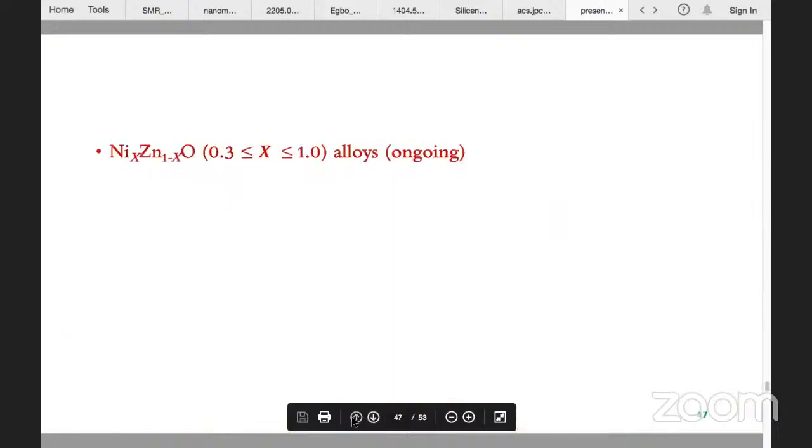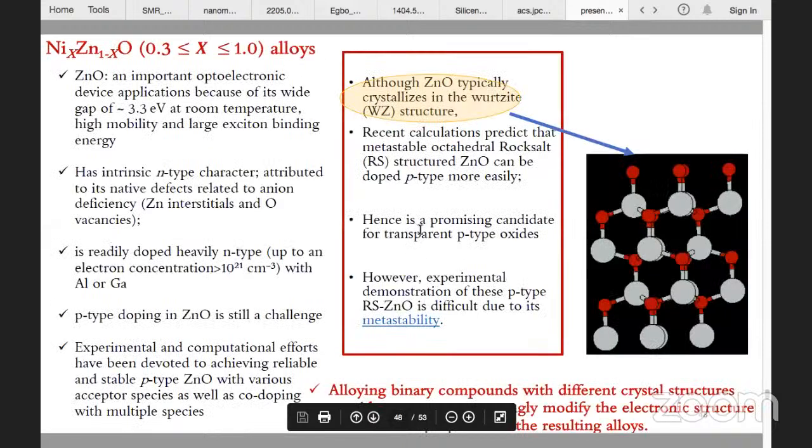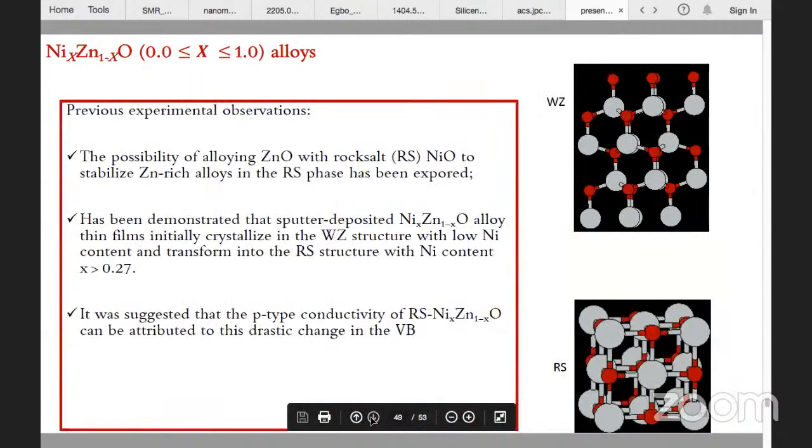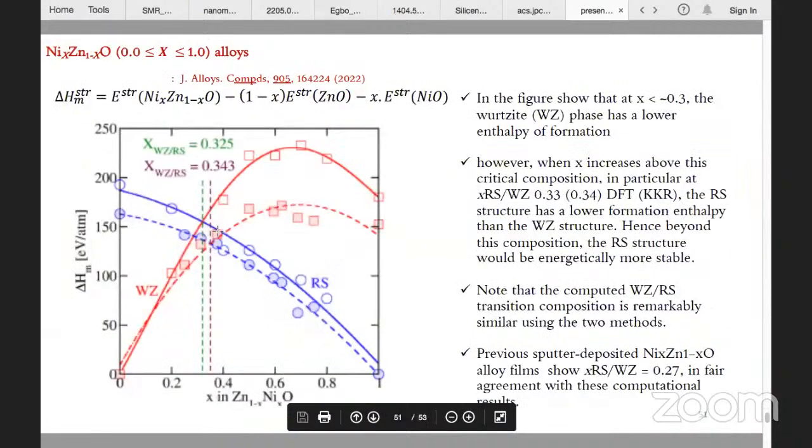Yeah, so thank you. Just about two minutes. The other one we have studied is the oxide alloys. This is quite simple. What they are trying to do here is to mix nickel oxide and zinc oxide to obtain novel properties. When you mix oxides together, you are trying to modify the electronic structure and electronic properties of the material. What we did with DFT is just to give an indication of the concentration at which there's a phase transition between the wurtzite phase and the rocksalt phase of zinc oxide when we vary the stoichiometry of the nickel dopant.